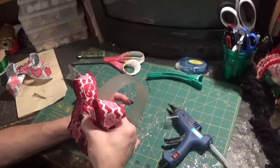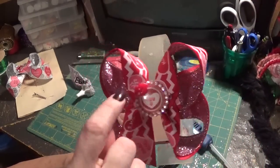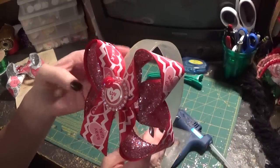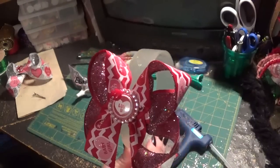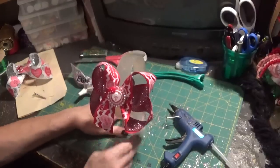Okay, and all I did to the cameo was add the little lips, like mini lips. I'll see if I can find exactly where I got those. They have them on Etsy shops. That was my last one too. I need to order some more. So there you go, guys.